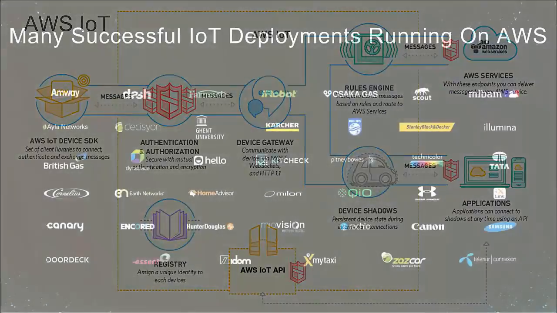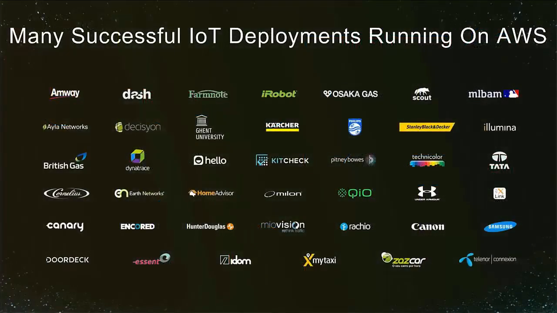Since we launched the service back in 2015, we've seen a real explosion in usage of AWS for this particular application class, and actually it's really broadened out now. We have customers that are building consumer products. We have customers like Karcher. They are an industrial manufacturer of washing equipment, and they have modernized their business model using IoT as a mechanism for metering usage of large-scale shared cleaning equipment. So if you're washing an aircraft at an airport over here in Europe, say at Frankfurt or in Munich perhaps, you'll find that there are large Karcher pressure washers sitting around on the tarmac that are used to clean down aircraft.